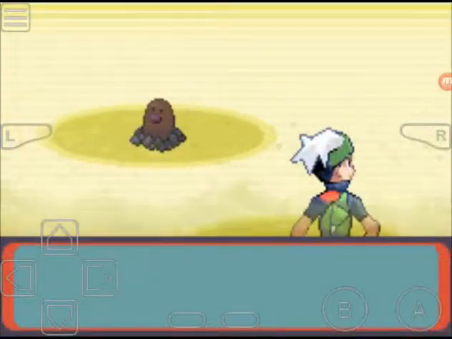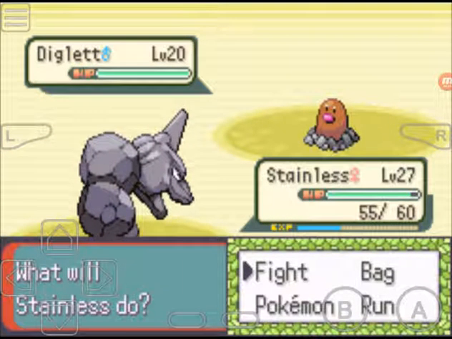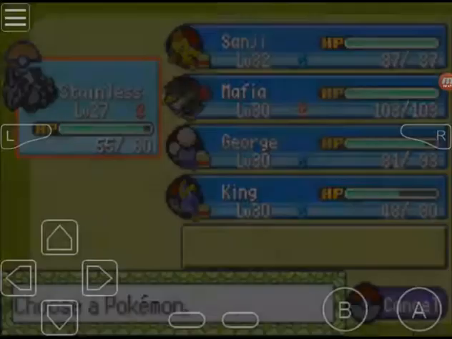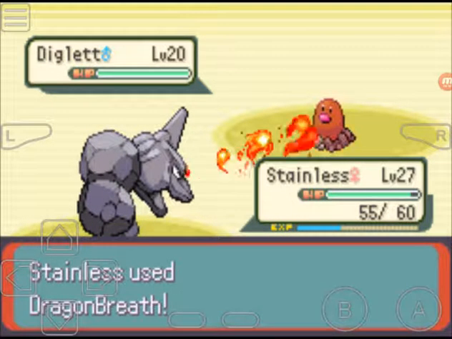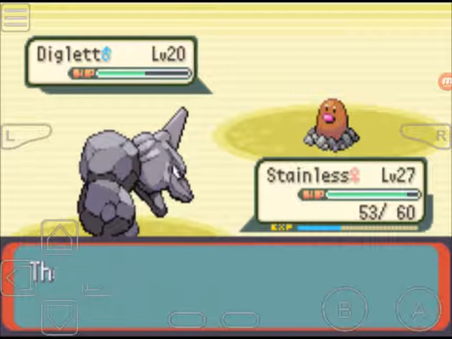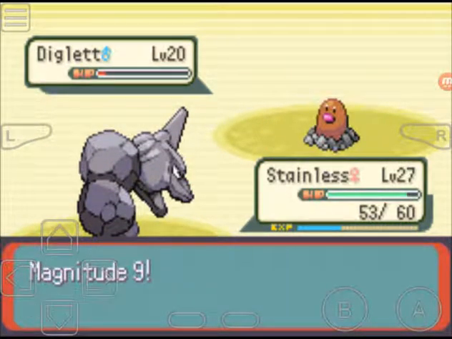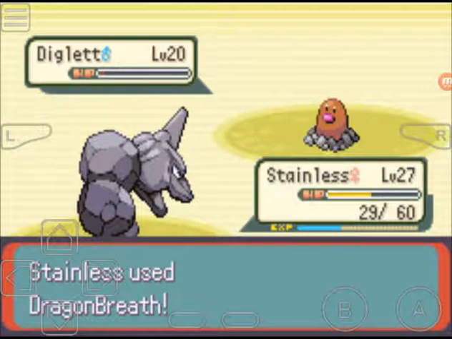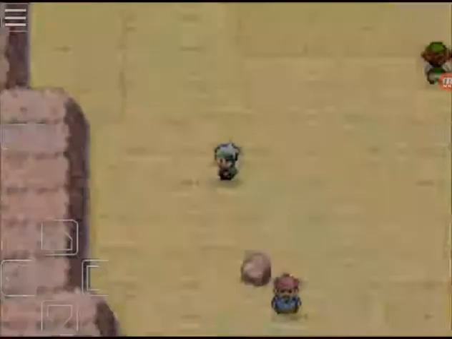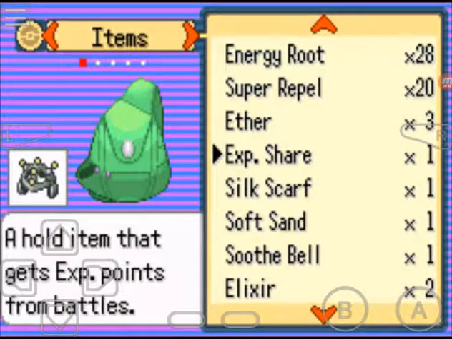Oh, God. Could have had a Diglett. What? I could have gotten a Diglett. Yo, Dugtrio, though. Arena Trap. Oh, no. Uh-oh. This could be bad. Uh-oh, yeah, it's bad. This is bad! Oh, God. Oh, I lived. Okay, Stainless, live. Okay, there we go. Alright, get out of here, Diglett. Leave me alone. Okay. Let's actually heal up Stainless now.